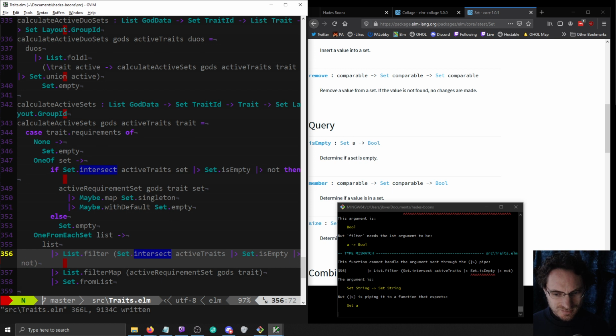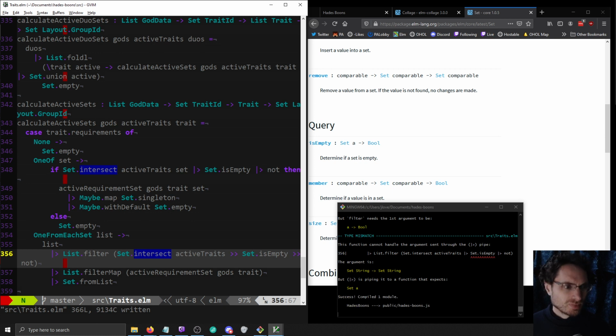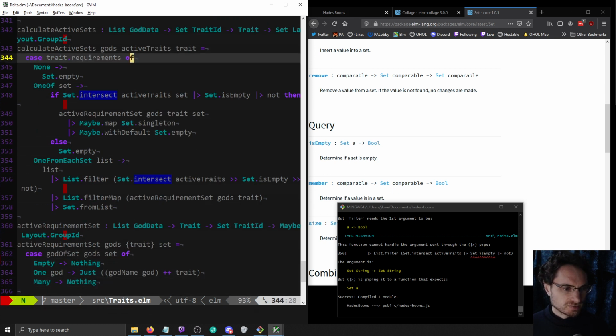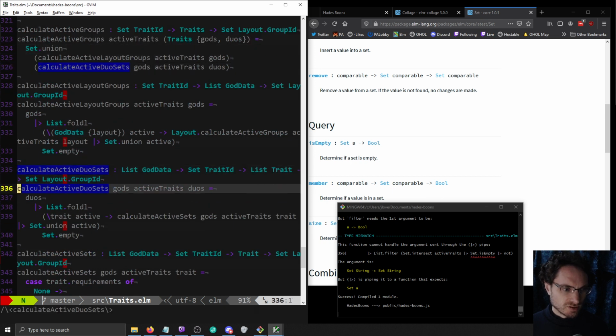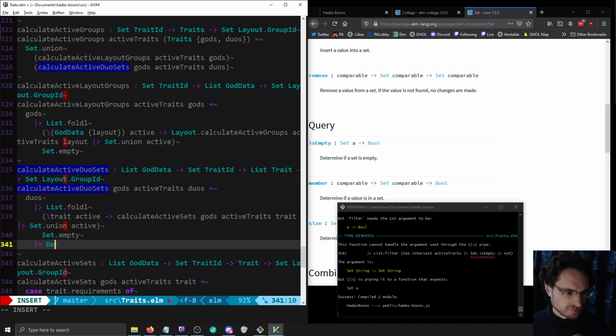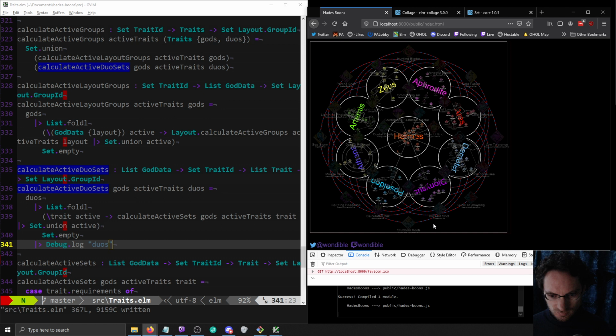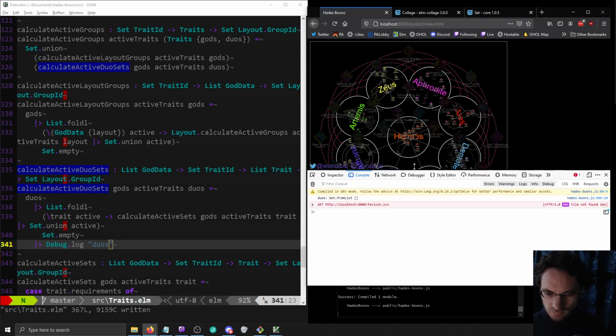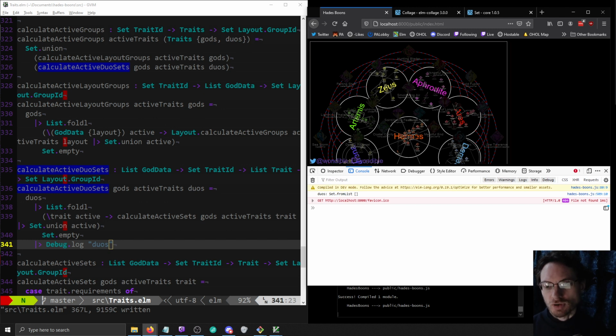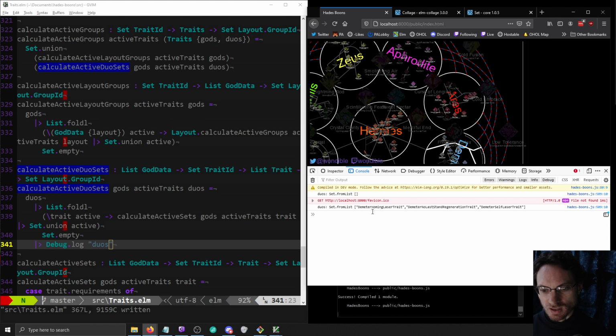Well, oh, you're a pipeline, so we have to do it like this. We want to keep flowing. All right, so that's going to activate some extra things. We're kind of interested in what this produces. Is there an easy way to get into this? Yeah, this is kind of a pipeline. Of course, nothing's going to be active yet. Aha. That is exactly what we'd expect out of that.